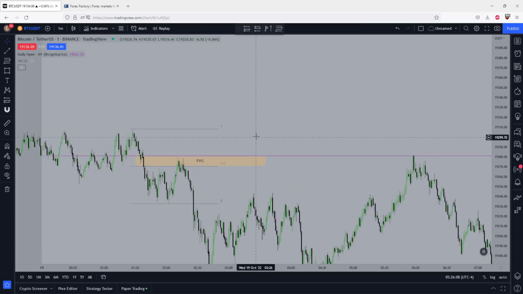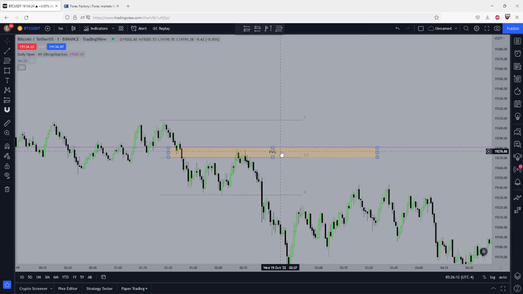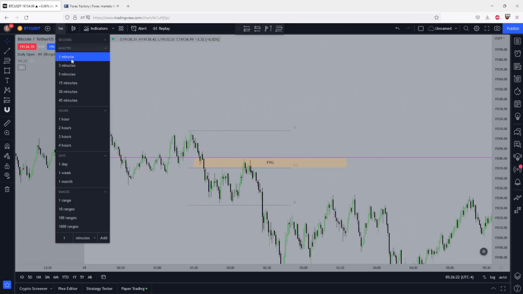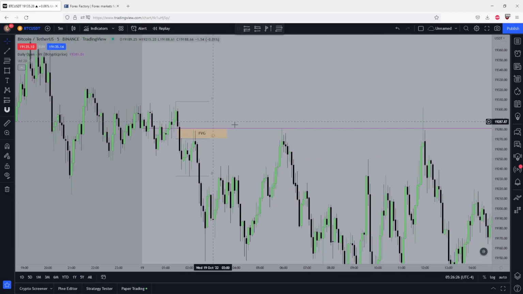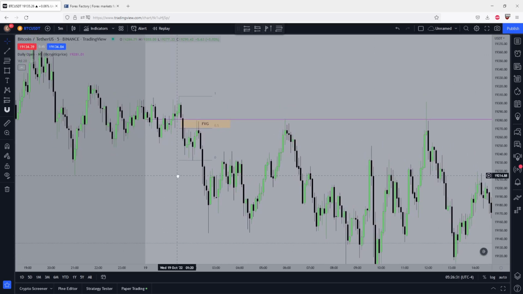Right here you can see there's an up close candle. Price moves up, touches this up close candle, the bodies of these candles respect the body of this candle, and then price starts to sell off. So very clean setup at 2 a.m. in the morning. As I've said before, it's quite a good time for Bitcoin.